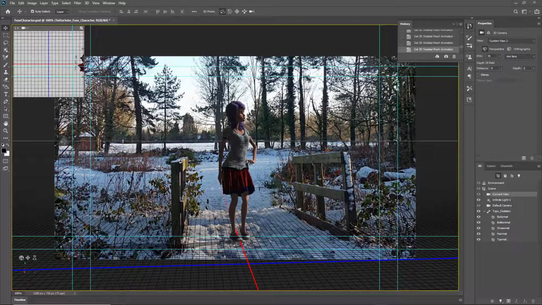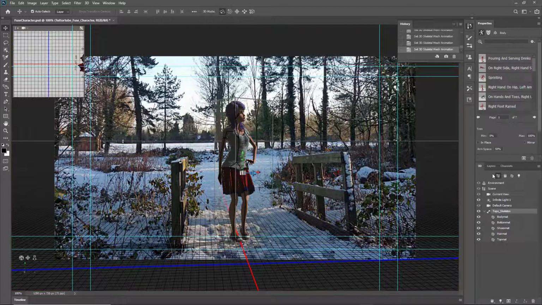Besides choosing still poses, you can also choose animations and export video files from Photoshop. To do that, I'm going to go into the top skeleton section for the character. So if you haven't already selected the character, just go onto layer, select the character, go onto the 3D tab and select the top skeleton.